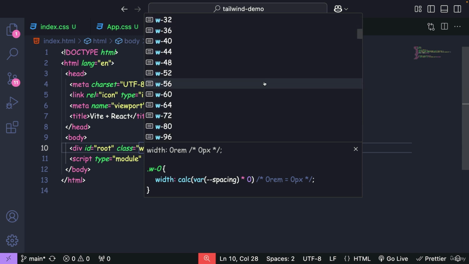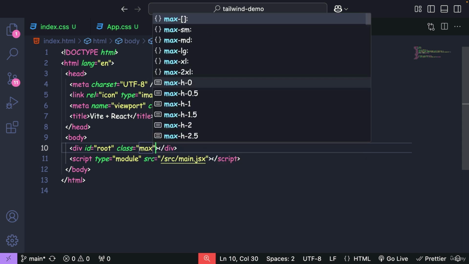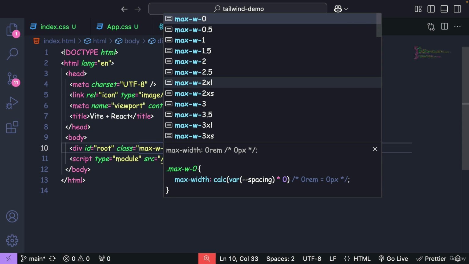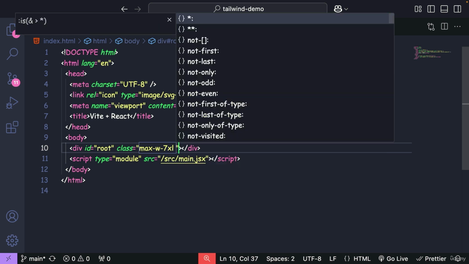But this time instead of W, I want to use some other prefix, which is max-w. With the help of max-w, we are going to apply max width, and to this max width prefix, I'm going to apply 7xl. With the help of 7xl, this div is going to have a maximum width of 1280px. So let me press enter, followed by I'm going to press space.